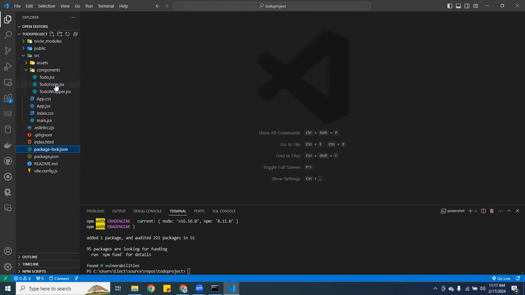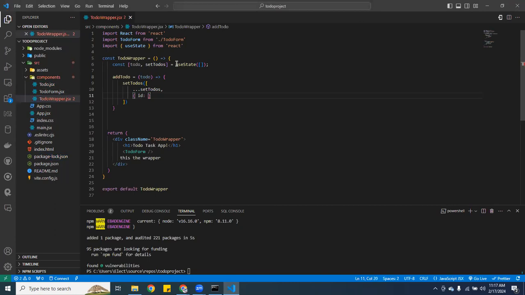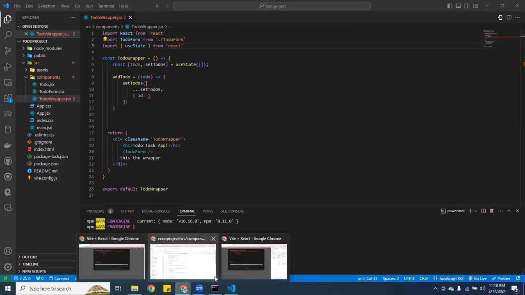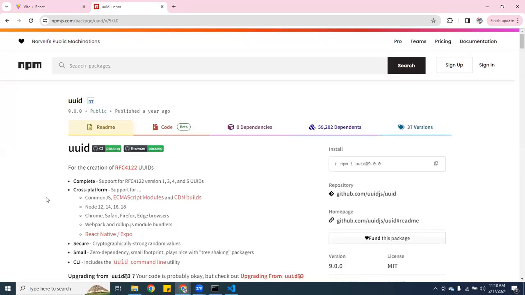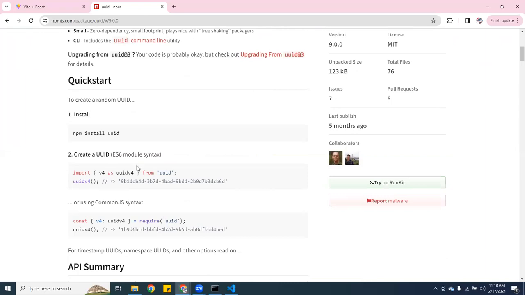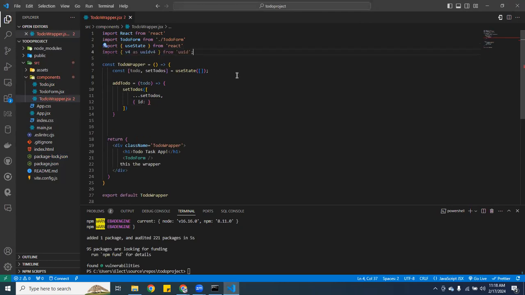And I'm gonna go ahead and open again the to-do wrap right here, just like that. So now, in order to use that library, we have to of course import. So based on the documentation here, let me see where is it at? Okay, right here. So it tells you here, in order to use it, you have to import this. You have to do this. So let me go ahead and copy that. And we go back to VS Code and we go ahead and import that so we have access to that.